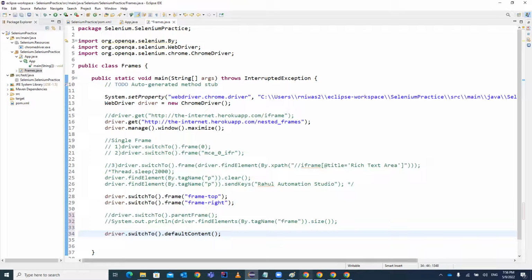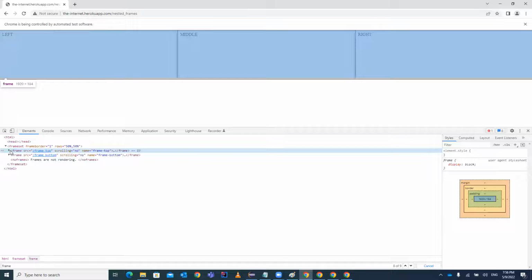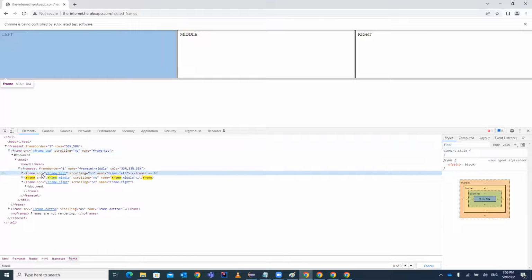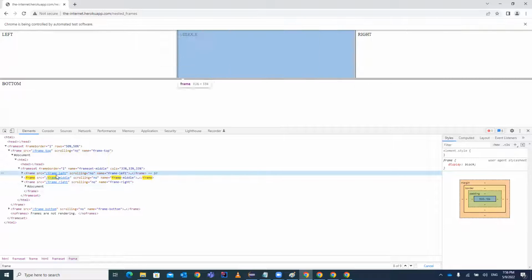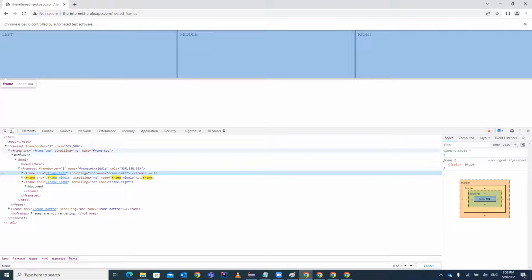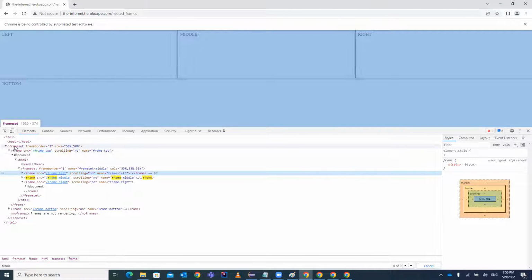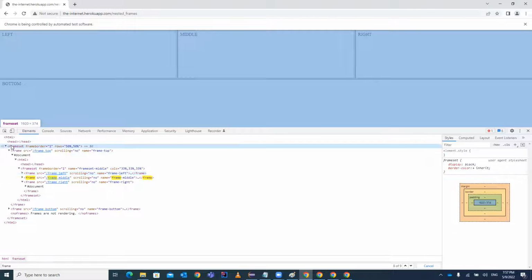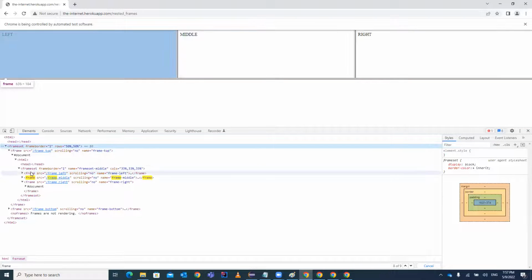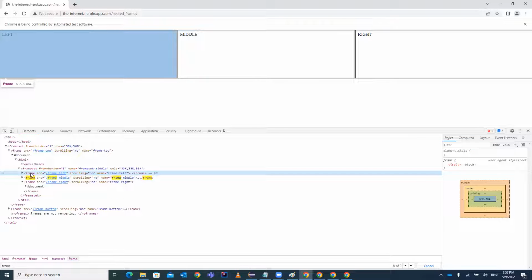Suppose you have worked on this particular frame in the nested frame. Now you don't want to come back to the parent frame. Instead, you want to come back outside of it, to the default, like the frame set, right? You don't want to switch to the parent frame from the nested frame directly.